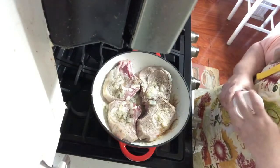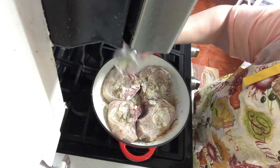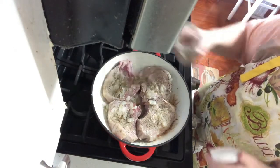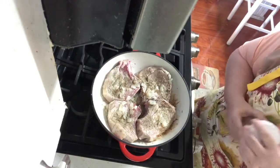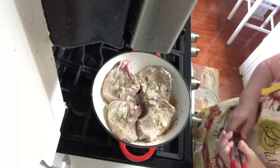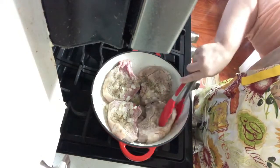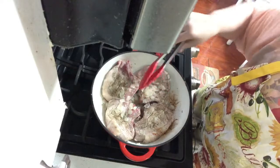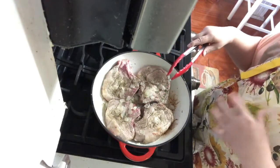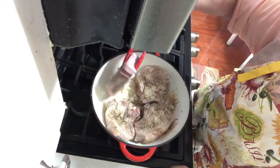And then our Greek seasoning, we want to add some Greek seasoning to this. It smells really good. I think it's going to turn out perfect. And my plan is to serve this with just a salad. I mean, because this is a big piece of meat, and then when you add the root vegetables, you really don't need anything else besides a salad.